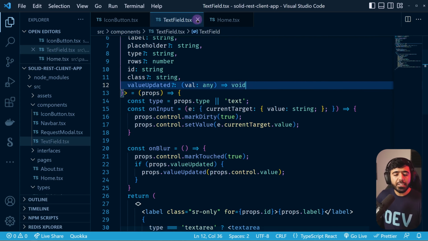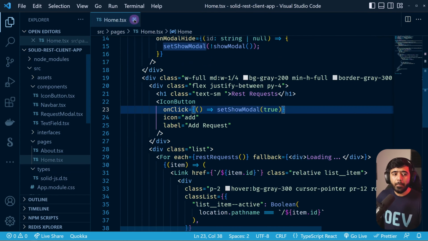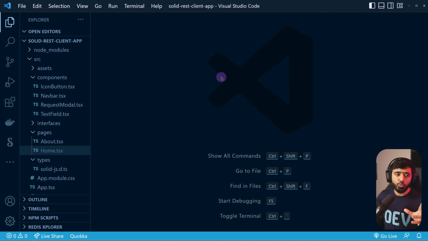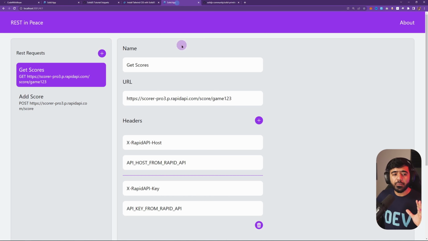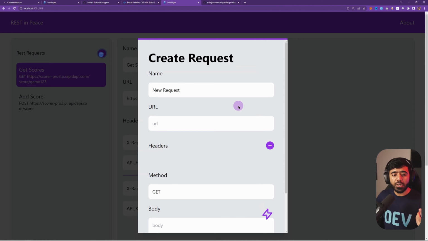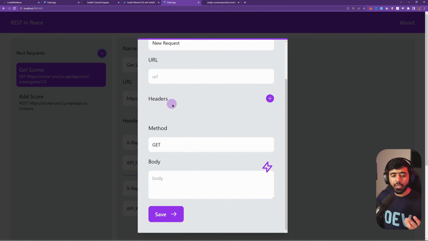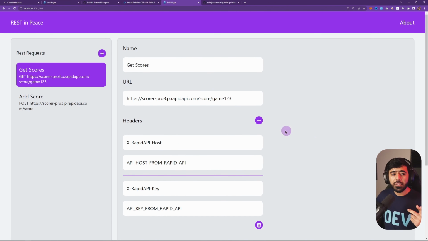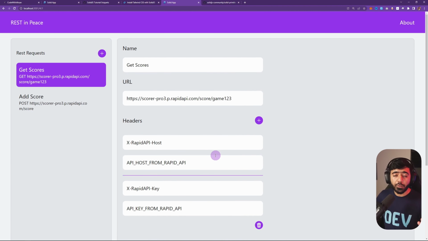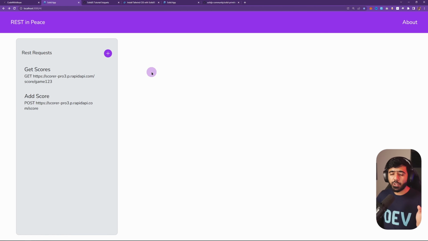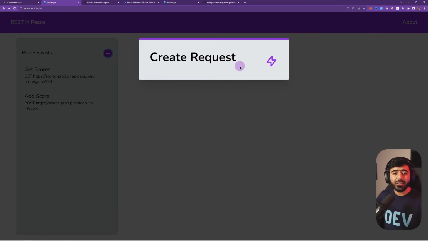Now that we have rendered this, we are not going to use it right away, because we need to create a form right now. And in the end of all of these tutorials, you're going to notice that we use the form at two different places. We use that in the request form modal. So you can see name, URL, headers, method, but you're also going to see that in the detail page, because it's exactly the same form that we use in both places. So right now we need to create this form so we can reuse it in both places. But in this video, of course, we are going to use it right in the request modal.